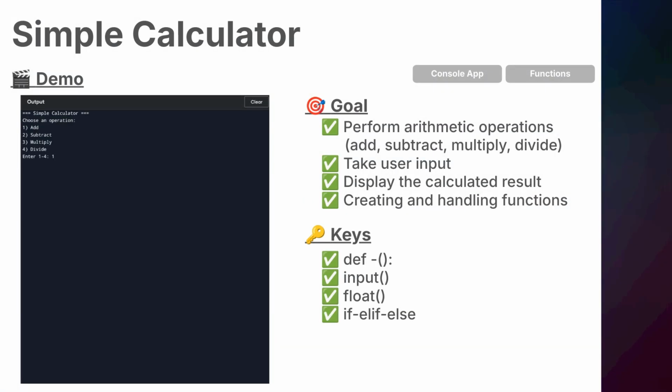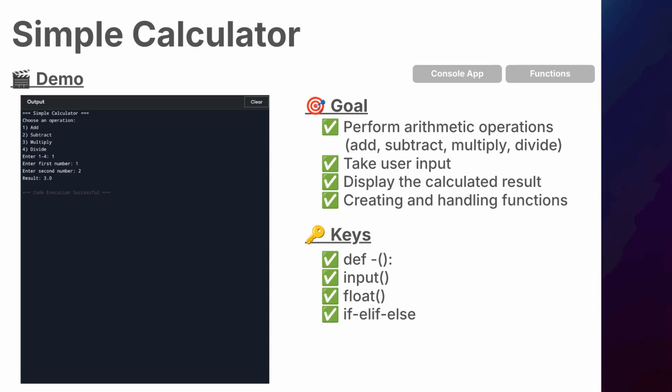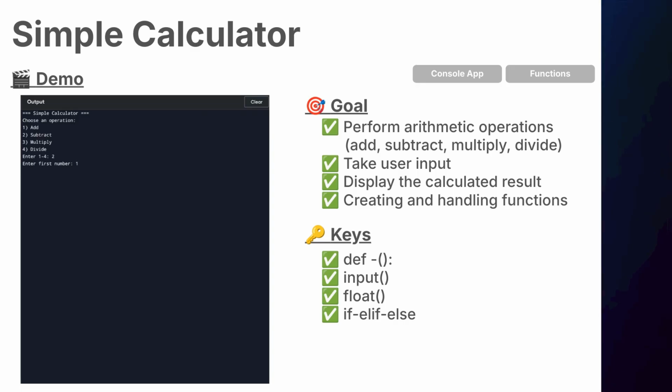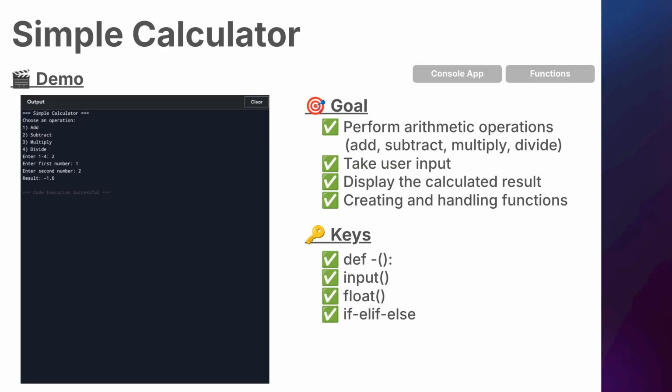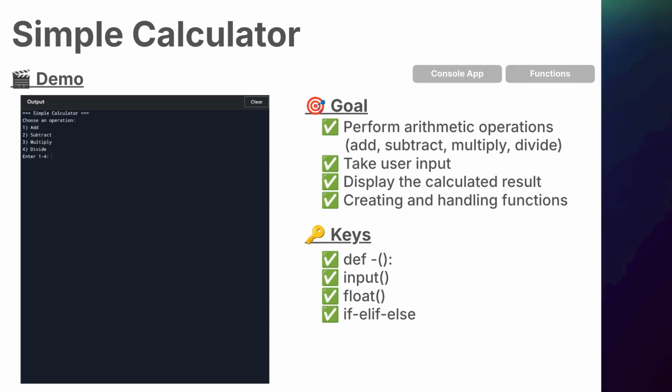That's it for this project. We've just built a simple calculator that makes basic math quick and easy right inside your terminal. You can add, subtract, multiply, or divide numbers with just a few steps, and the program gives you the result instantly. In building this, you've practiced writing and calling multiple functions, taking input from the user, converting that input to numbers, and using if, elif, and else statements to control the program's flow. These are some of the most important skills for any Python beginner.